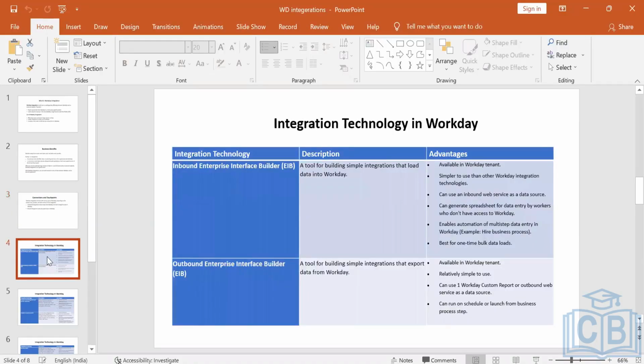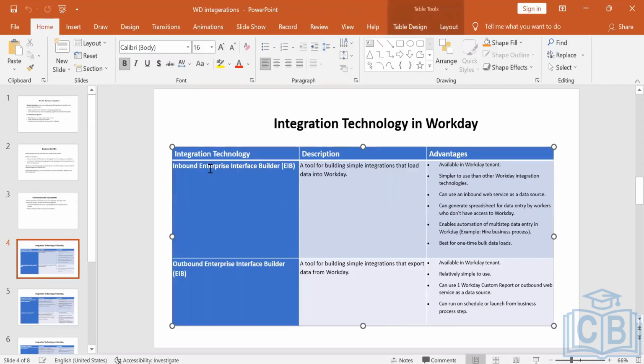Then you have different integration technologies. As I stated, there are 6 types of integrations. We are going to go through 3. We are not going to go into the rest. These are the first 2 types. We have Inbound Enterprise Interface Builder, which is EIB. It helps us in sending the data. Inbound basically means we are accepting the data from a third party and inserting it into Workday.